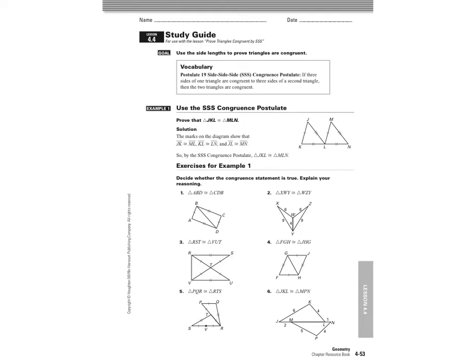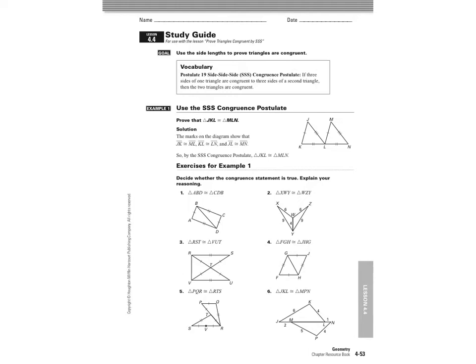Okay, so tomorrow you have a quiz on lessons 4.4, 4.5, 4.6. Tomorrow on the quiz, you're going to be given questions where I'm going to give you a picture of a triangle, and you're going to have to identify which one of the 5 shortcuts you could use to prove the triangles congruent. That will be 60% of the test. The other 40% is going to come from one proof.